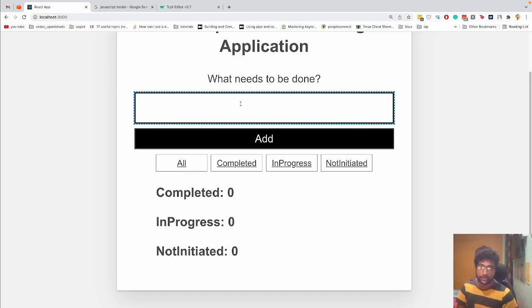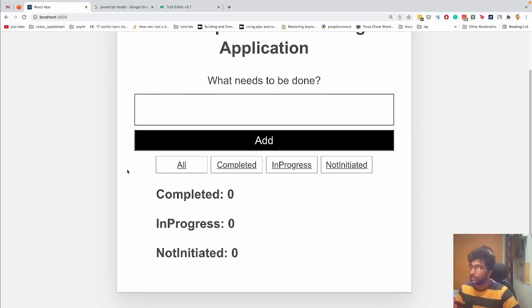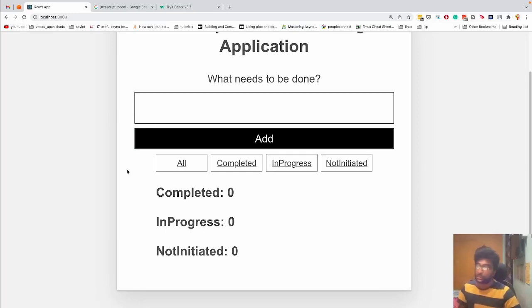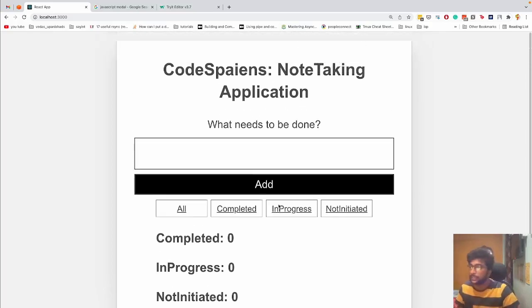So there are a lot of improvements which you can do on this. You can store the data in the local storage, because right now when I'm adding a new node and refreshing the page, it is gone, right? So you can use the local storage of the browser so that it is persisted. And right now the styling is not being changed. When I'm clicking on it, it should ideally show the user that this is a selected button and this is not, so that is also not present here. So you can add more validations, and I'll be sharing the code with you so you can edit it or you can start from scratch.